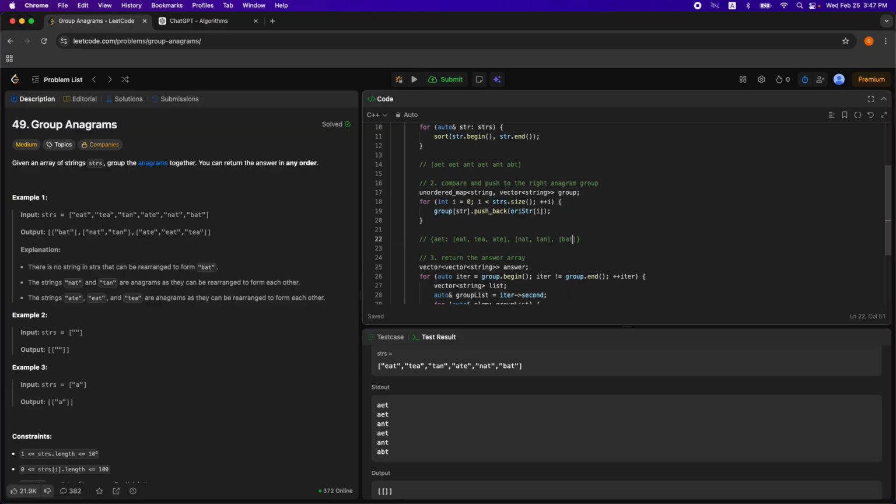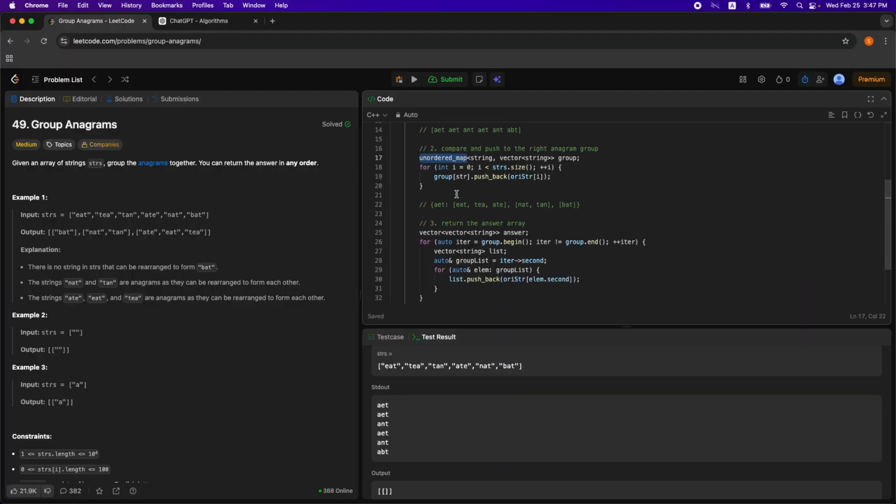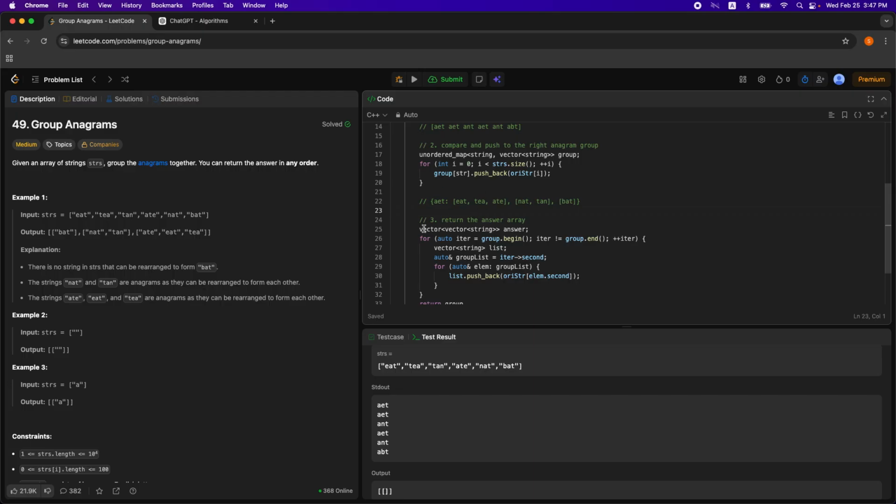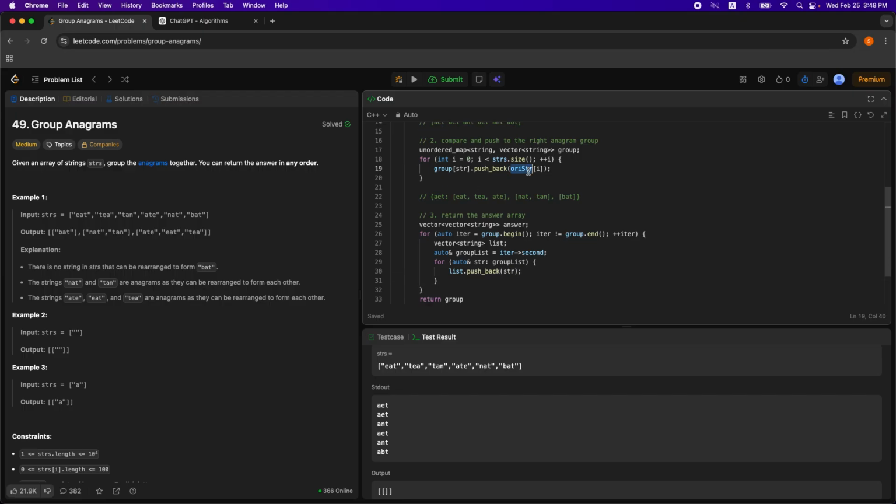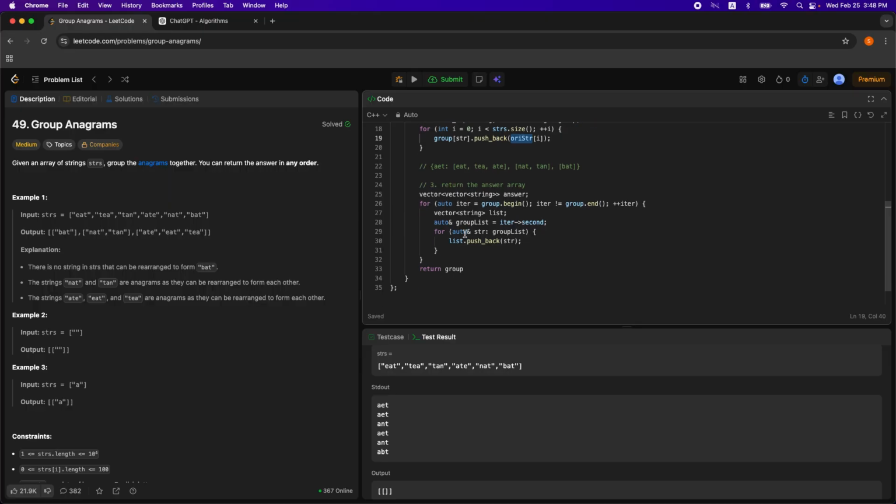But since this form is an ordered map, we have to convert it to the vector of vector form. In this case, we can just simply use string, because we push the original string over there. We can just create the result form, and then we should return answer instead of group.